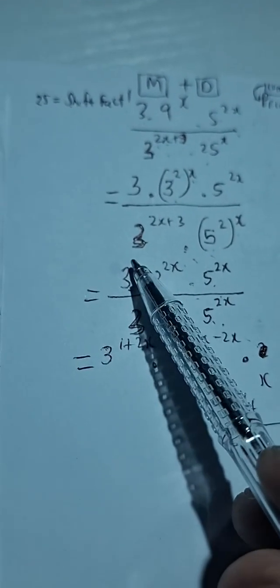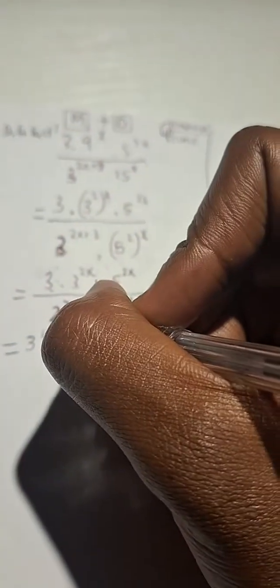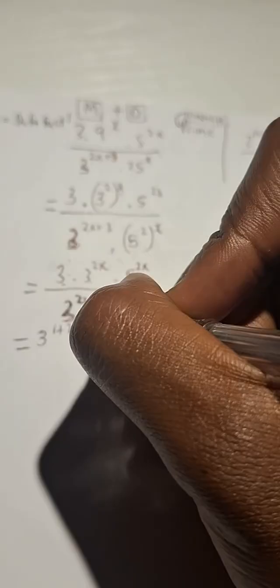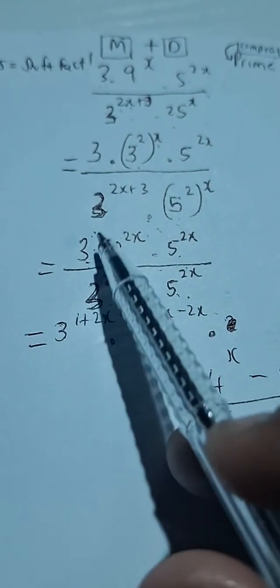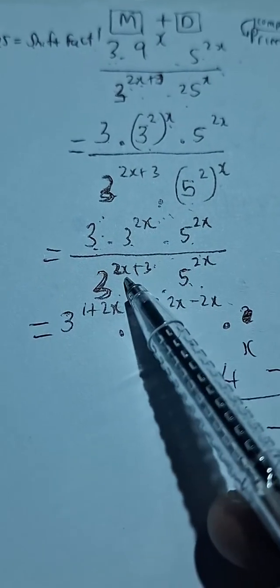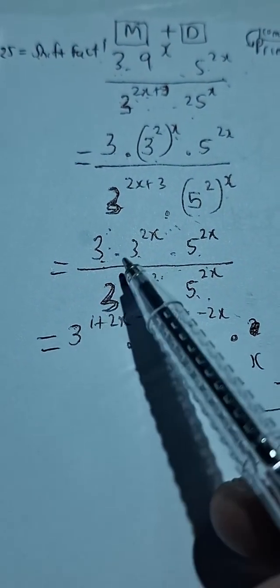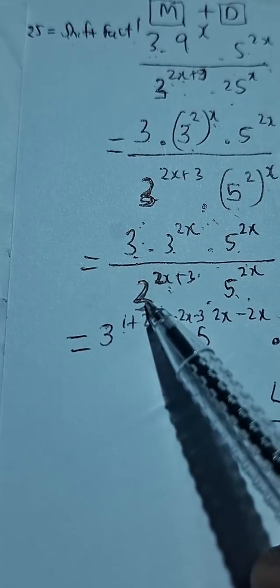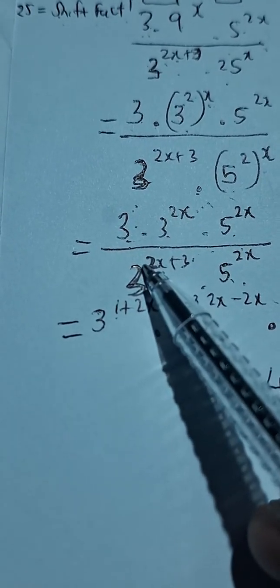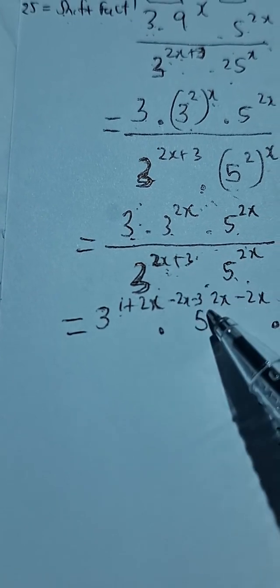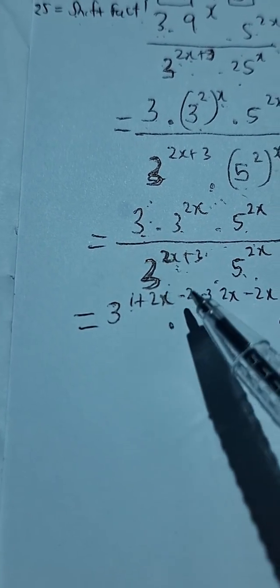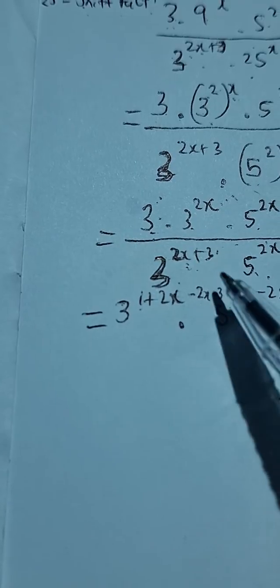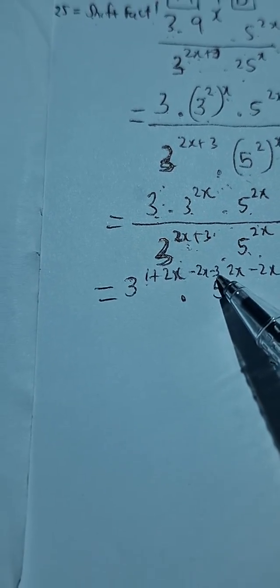Okay, so I'm going to say 1 plus 2x minus, in the denominator I change the sign, minus 2x minus 3. Okay, so for the base 3 I say 1 plus 2x. It's all in the numerator what I'm doing. But then if I take this up, I subtract 2x, I subtract 3. This sign changes, it becomes negative 2x. This sign changes, this becomes negative 3.